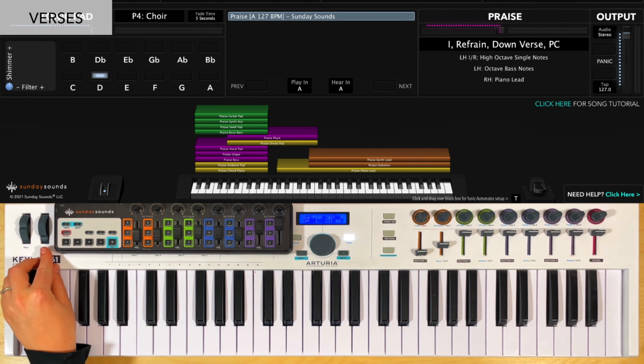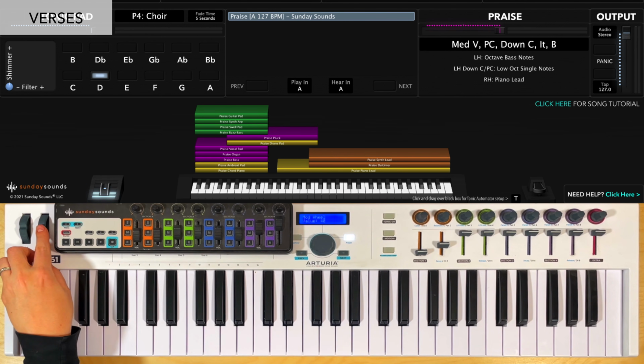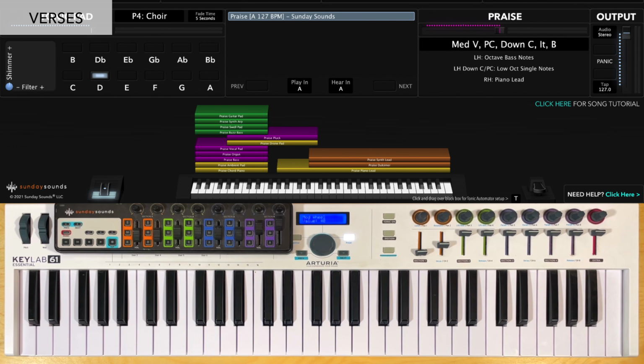Now for your medium pre-chorus, you'll bring song section control up at 1/3. You'll have it there from the previous verse, but the ARP actually pulls out for a moment. So you have the ARP playing with the verses that come before it. And for this pre-chorus, that ARP drops out, so you can just play the low octave notes. And that's available for you to do at any time if you want to just drop off from this top octave and then just play it down here.